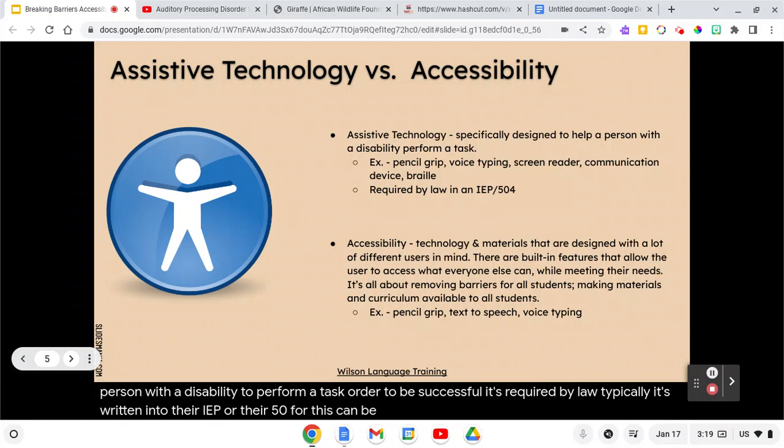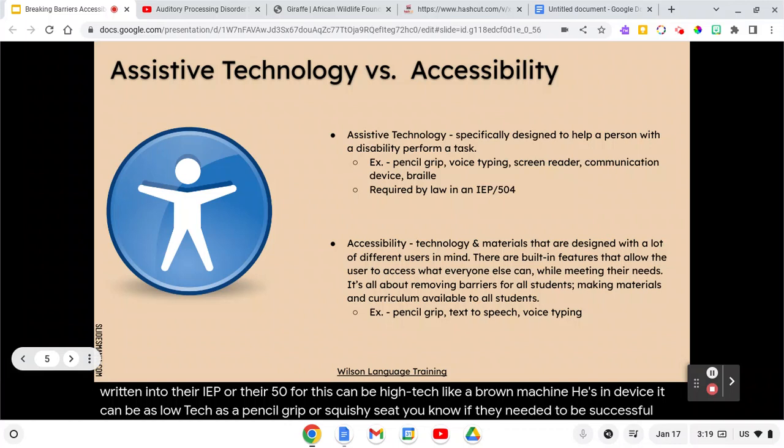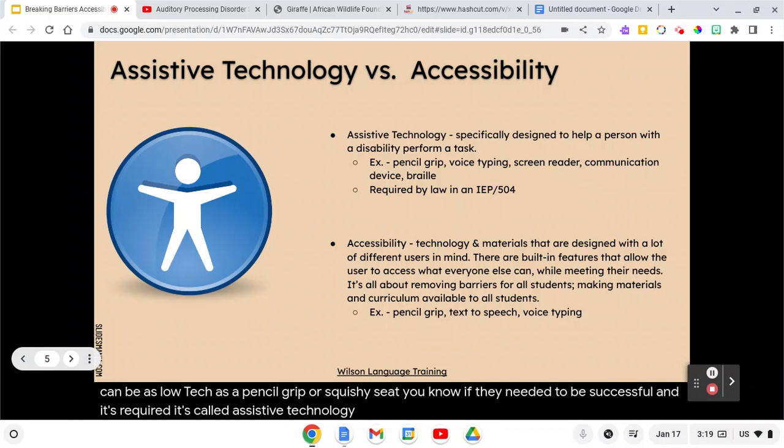This can be high tech, like a braille machine or a communication device. It can be as low tech as a pencil grip or a squishy seat. If they need it to be successful and it's required, it's called assistive technology.